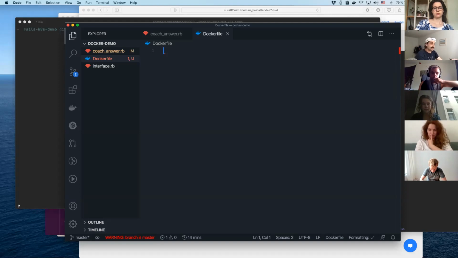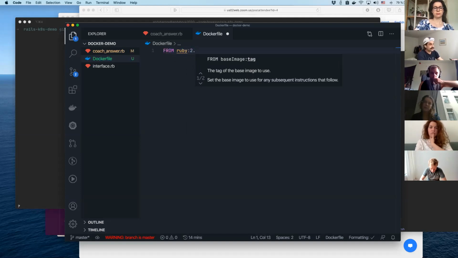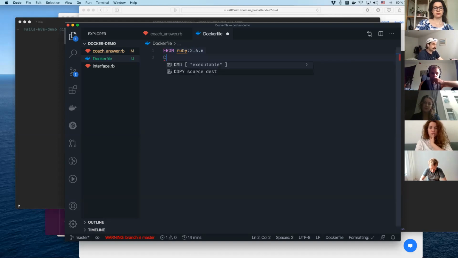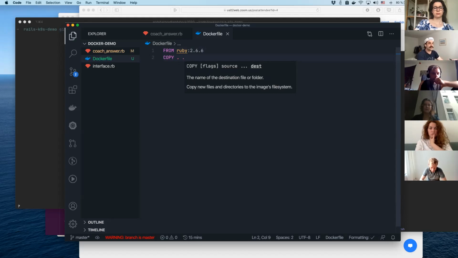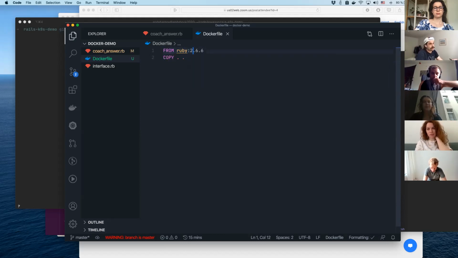In the Dockerfile, the simplest way to Dockerize it is something like this: FROM ruby:2.6.6, and then I'm just going to say copy everything in this folder inside the container. Basically that is the minimal Dockerfile that you can have. This line, from Ruby 2.6.6, ensures that we are starting with an environment that has Ruby configured, and you will see a bit later what kind of environment that is. This is called a base image. If you are starting from the Ruby 2.6.6 base image, you can be absolutely sure that anything Ruby 2.6.6 is going to work there.